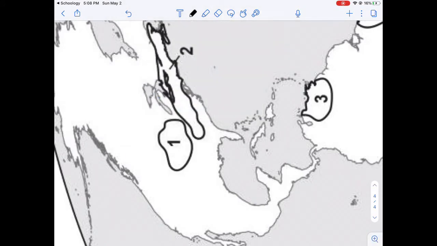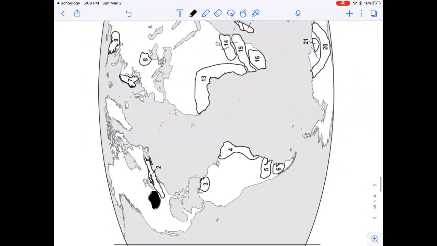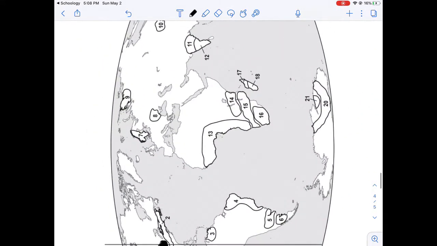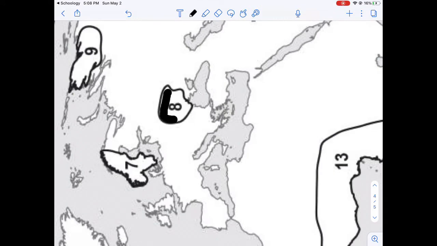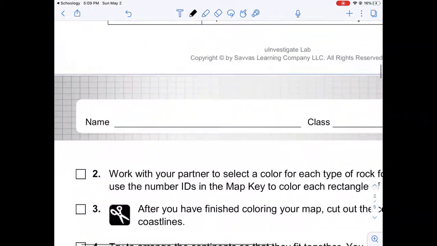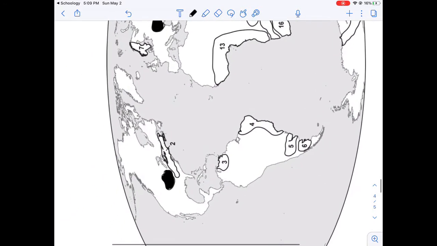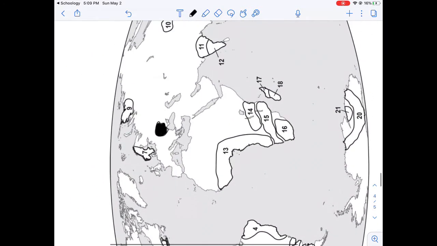So I just want to shade in these areas so that I can use this to maybe match up different continents together. Okay, so that was 1, and I want to find 8. This is 1. And I think I wanted, was it 9? 9, 10, and 3. Here's 9.